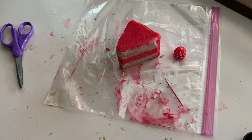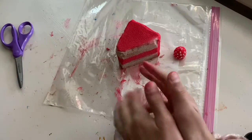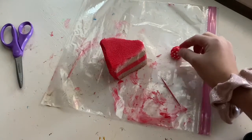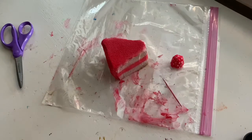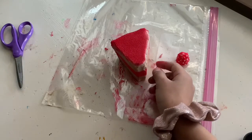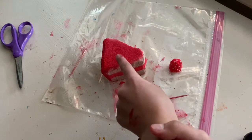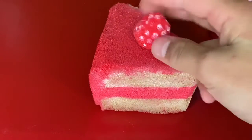So guys, what I did is I changed my idea. Okay, so I changed my idea of what I was gonna do for my cake. What I was gonna do is have my cake and make a strawberry and put it on top, and that would be it. But yeah, so I'm just gonna wait for them to dry because this is not dry at all, still not really. So yeah, just wait to dry and I will record myself putting the strawberry on the cake.